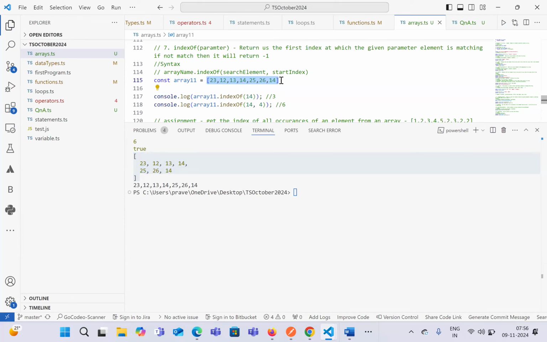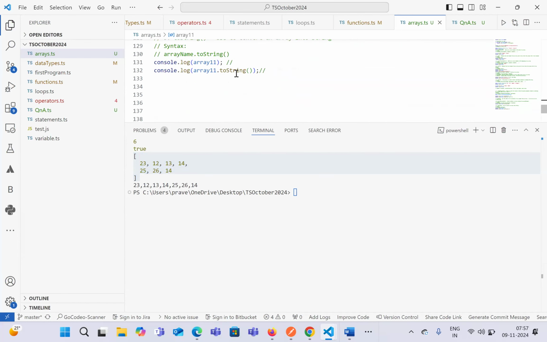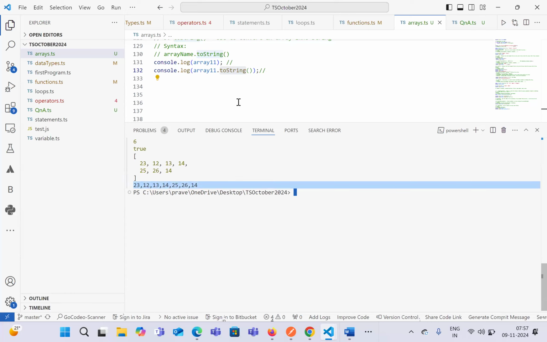Whenever a value is displayed inside the square bracket, it will be an array in TypeScript. But if you see this one, when we have used toString, it has displayed the similar value comma separated as well, but it did not display it as an array format. That means it has just displayed the value in terms of a string. This is just considered as a string.